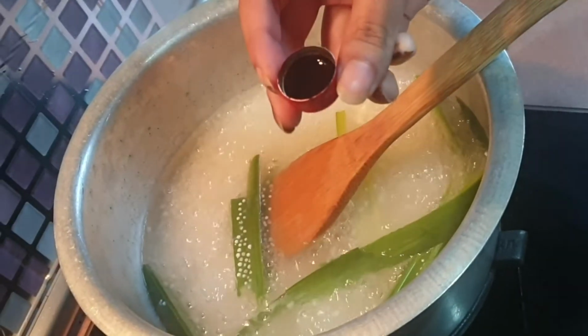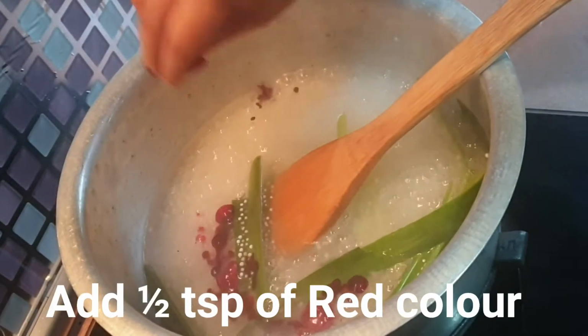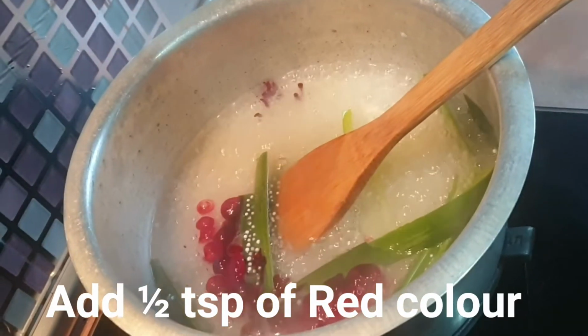Now we add color, red color or green color. But normally we use red color. Okay, now we mix well.